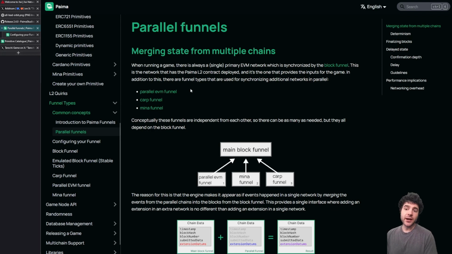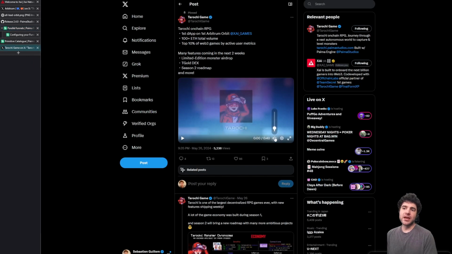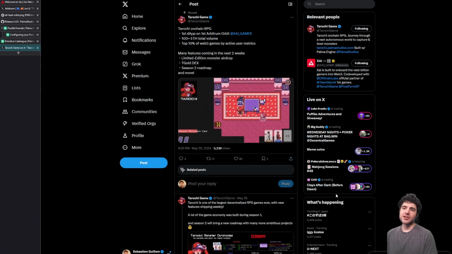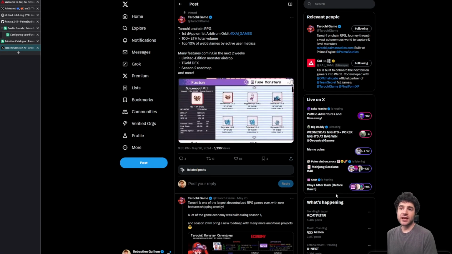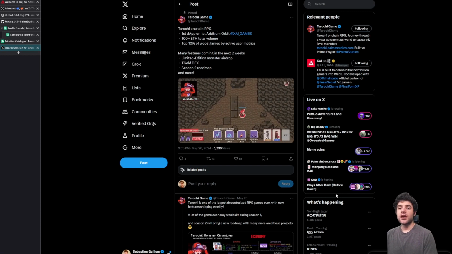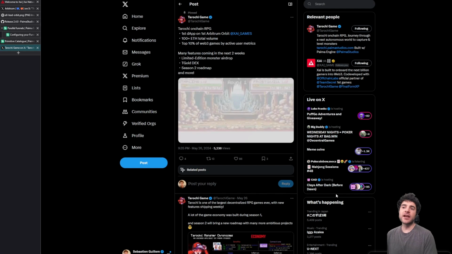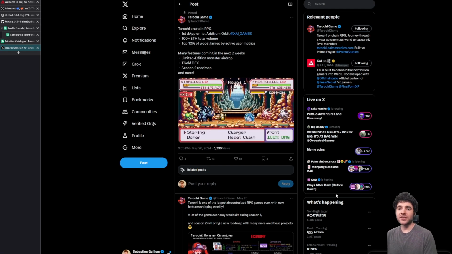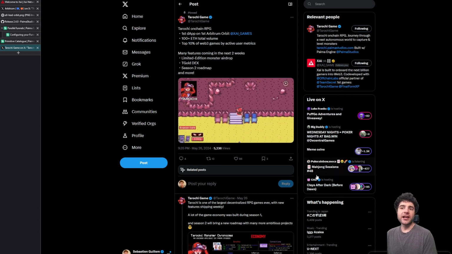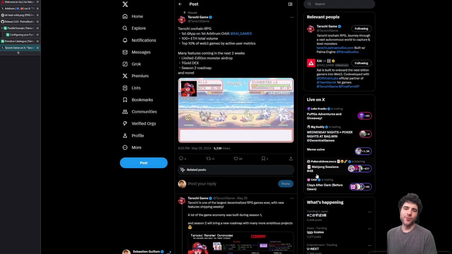And these are not just theoretical capabilities that might come in the future. This is something that we've actually shipped to mainnet already and started a game called Torochi, which is this decentralized RPG game. Inside this game, you can already play from Xi, but using NFTs or tokens from Arbitrum or Cardano and have all these players play in a single unified gaming experience. People who are playing on different chains can join guilds together, they can battle each other, they can compete for the same resources. And all that has been made possible by the many months of work that we have put into this parallel funnel system.